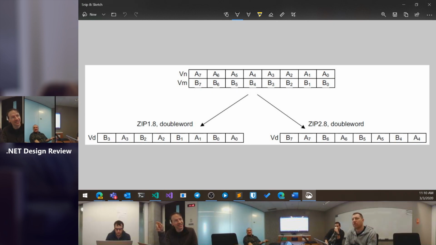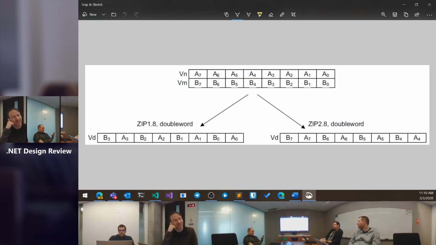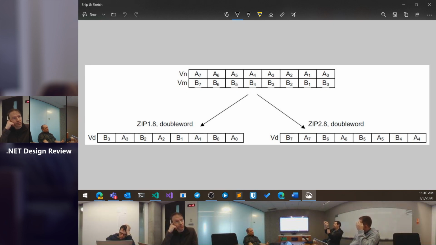Calling the argument even doesn't imply only the even elements of the argument are getting used, which might be confusing. Or I guess what I was getting at is unpack low, even and odd means throw out everything that's in the upper portion of the two input parameters, and then explode each of them individually. Once they're exploded, the odd parameter's values will be in the odd indices of the destination. The even parameter's values will be in the even indices. That's kind of where I was going with that name, but maybe that's a bit too clever.